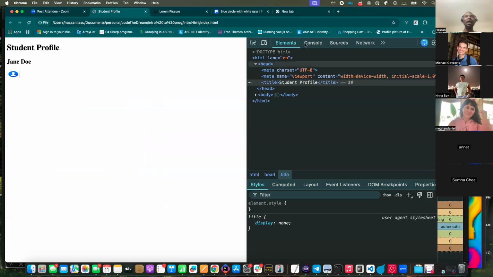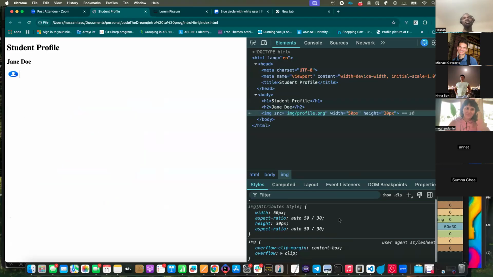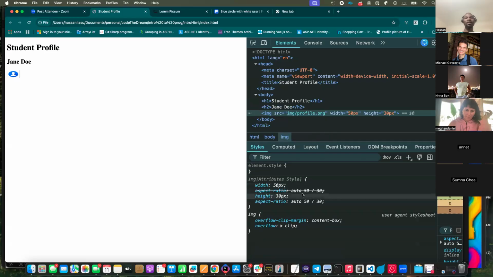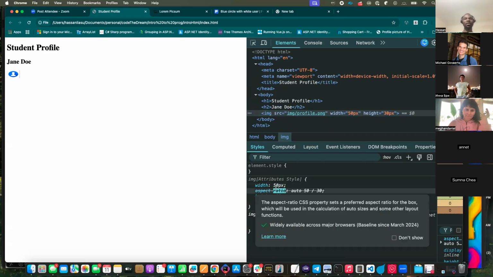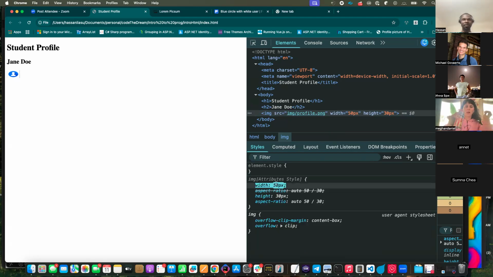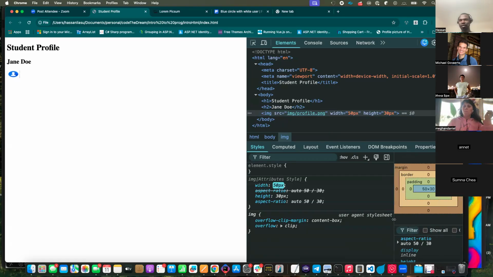What I usually do is take the image and quickly make an adjustment from the browser itself before making the change in the code. You can just say, okay, let's make it 150. Where's the change here?